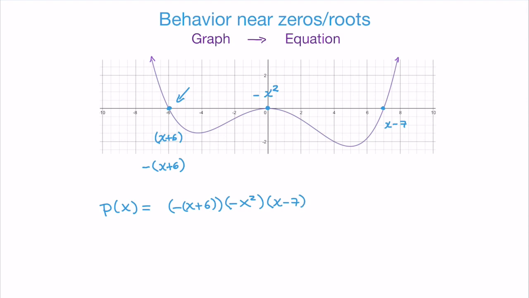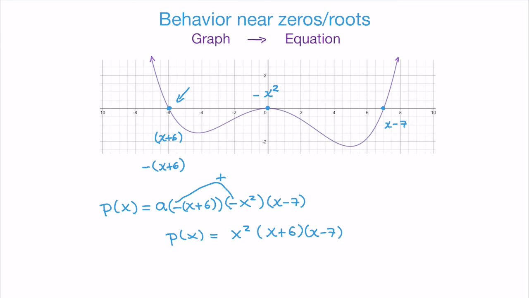Then this polynomial is multiplied here by some kind of a, that in this case is not as easy to find. So we get x squared, (x plus 6). I'm multiplying these two signs, that turns positive, (x minus 7). This is an equation that approximates the graph that we were given.